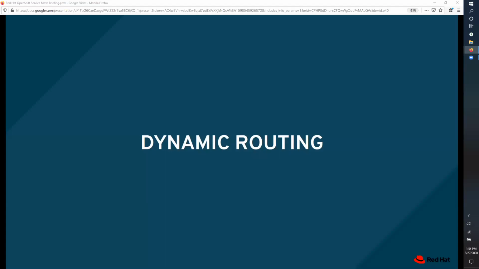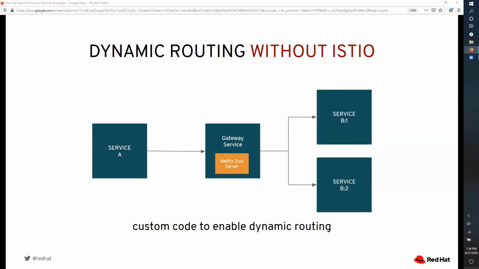This next feature, dynamic routing, is also a really cool feature that we have. So let's talk about dynamic routing without Istio. One of the major challenges with management of your microservices is trying to understand how the services are composed and how they are connected, and how the different individual components operate from a global perspective, and then drilling down into particular detail.